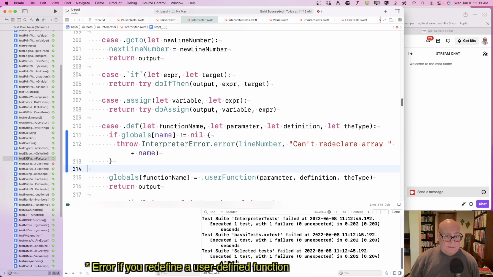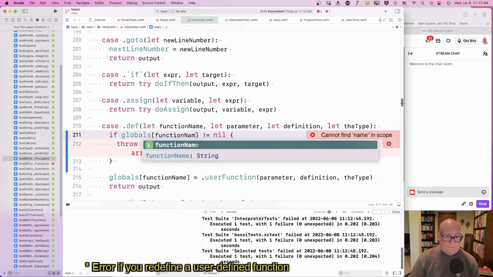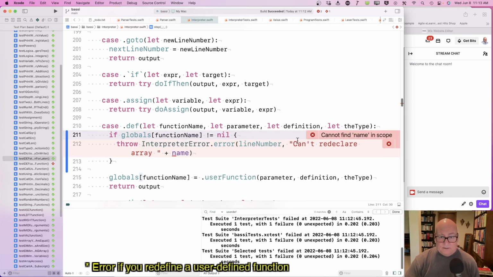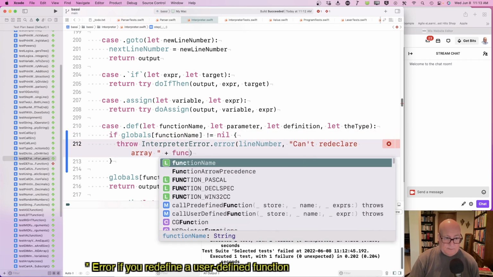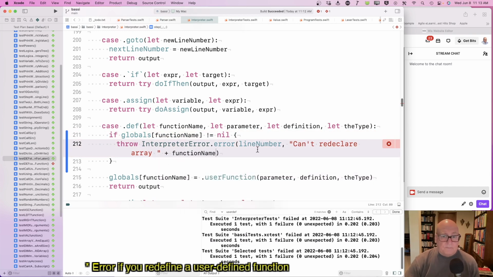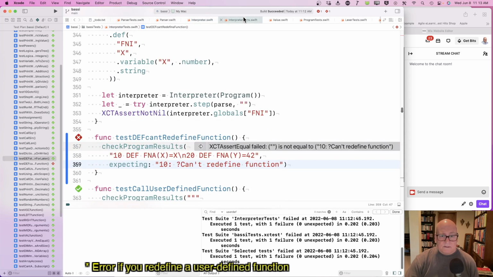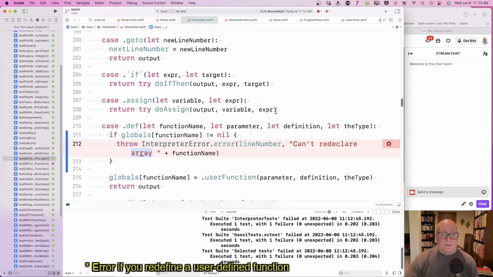And it's really the same kind of thing. If global sub function name is not nil, then we can't redeclare function name. And let's get the text the same. Can't redefine function.